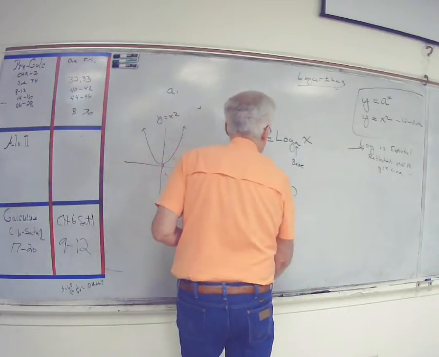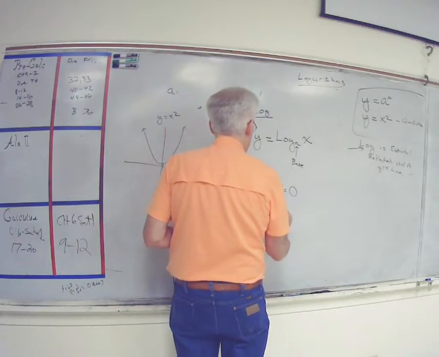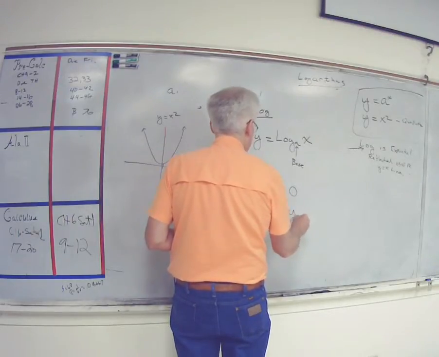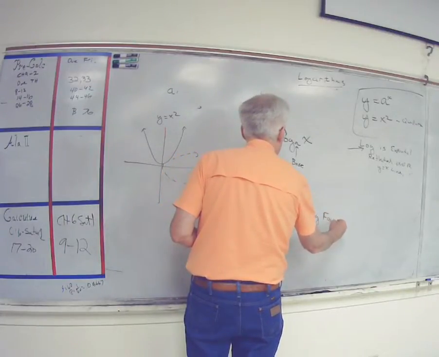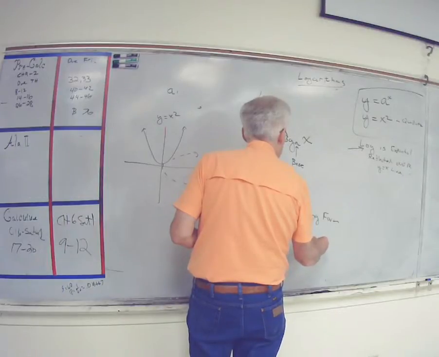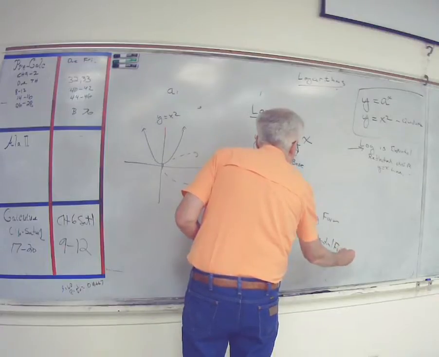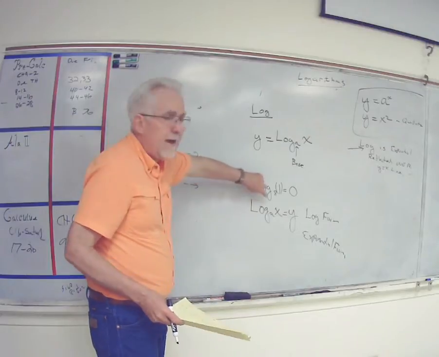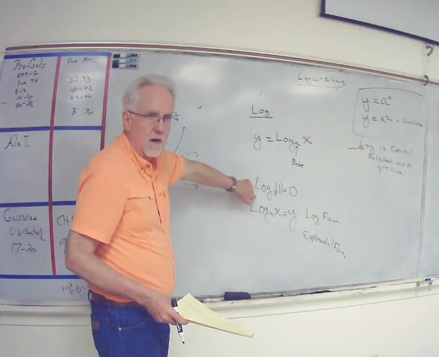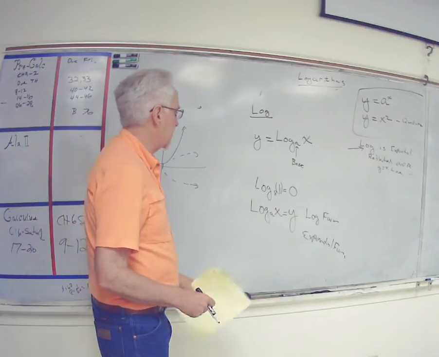If I have log A of x is equal to y, okay, this is called log form. And then how do I put that in exponential form? I want to rewrite it without changing it, okay? In log form, I have a what? Log. In log form, I have a log. Now, I want to get rid of the log and put it in exponential form.